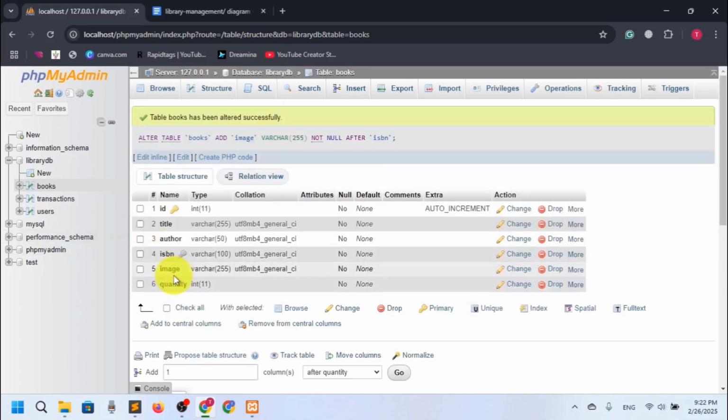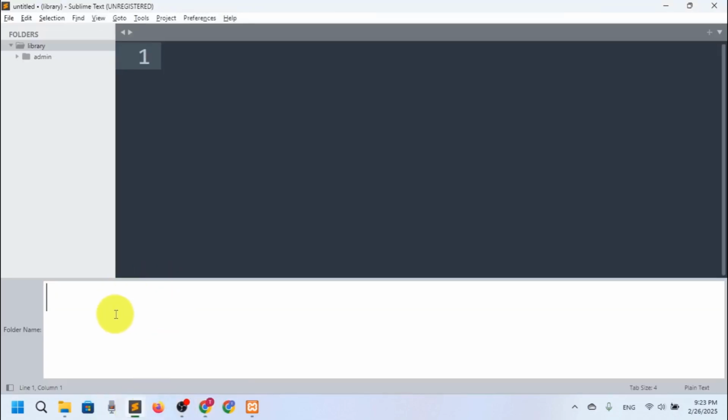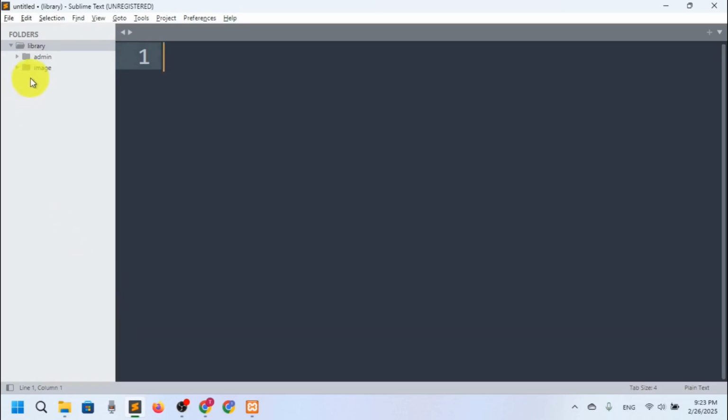So we have added one more image column. Now we will create one more folder for the image, so that I can store all the images in this folder. So we have admin and we have image.